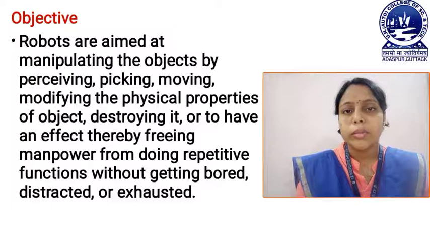And here you must remember that robots are not a replacement of human beings, but robots are used to assist or help the human being in their work. And robots can also be used in hazardous work fields where it is very difficult for a human being to work in that situation. For example, defusing a bomb. This situation is very dangerous for a human being. In this case, we can use the robot to defuse that bomb.